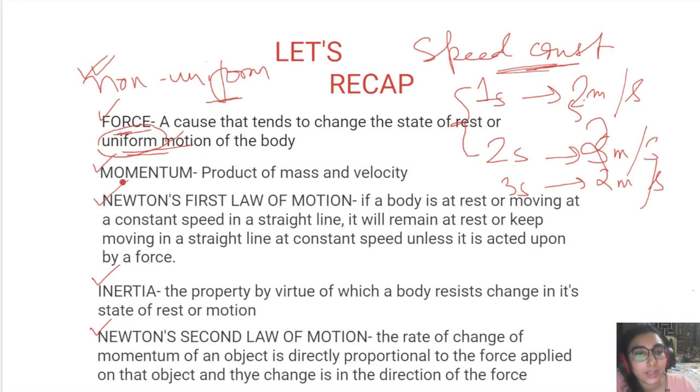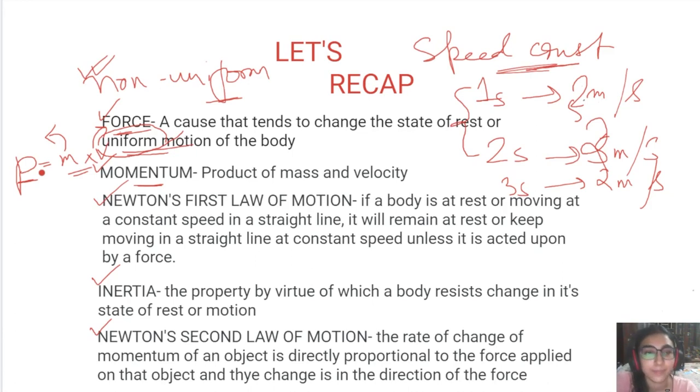Okay. Now we talk about momentum. We had learned P equals M into V. This meant M stands for mass, V stands for velocity, and momentum is the impact that happens when a car or a truck or anything crashes onto another object. How do we measure the impact, right? We measure it by the product of the mass and the velocity of the object. Now I gave a very gory example, like a truck or a car accident. You don't have to go there.